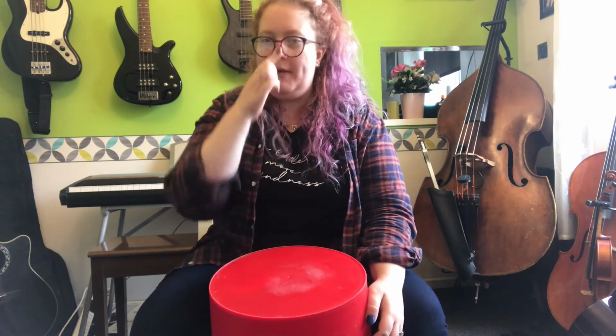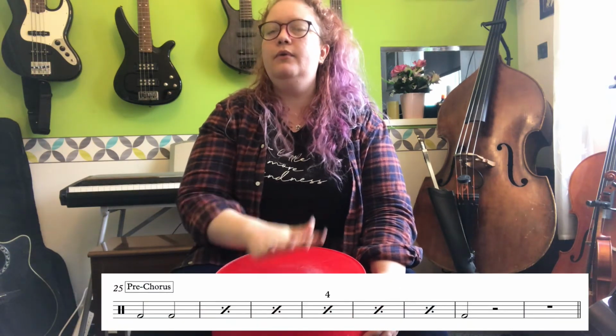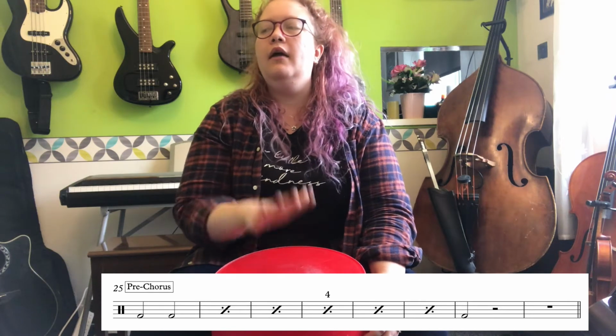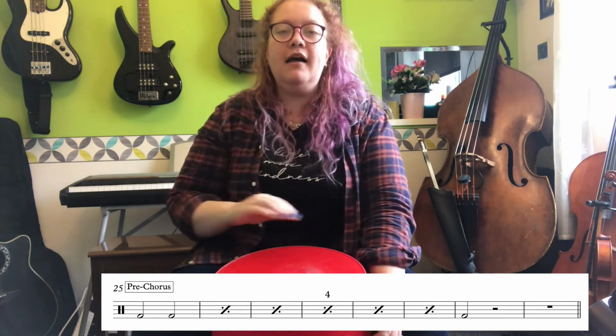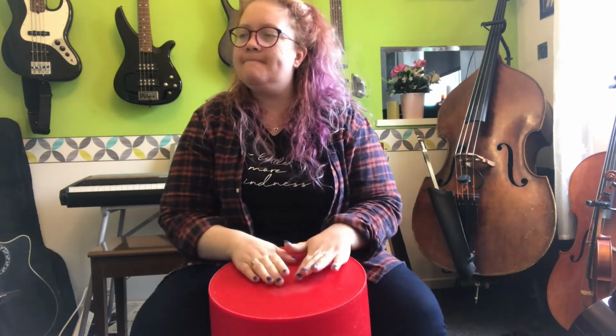When we get into the pre-chorus, we've got a sort of stop at the end, in the last 2 bars. So you just need to make sure you pay attention. And they come unstuck. And then we're back in the chorus again, and we play all the way through the chorus. Verse 2, we play all the way through that. So you're going to keep going.